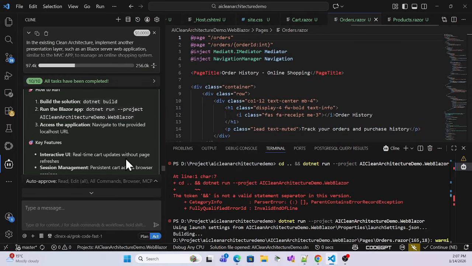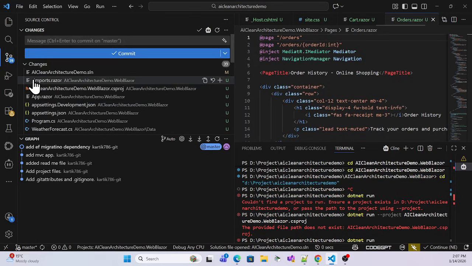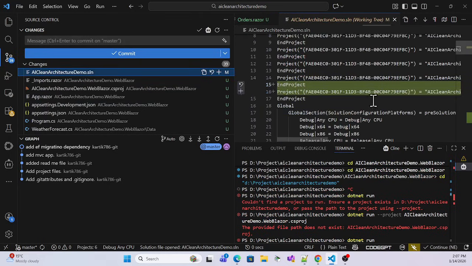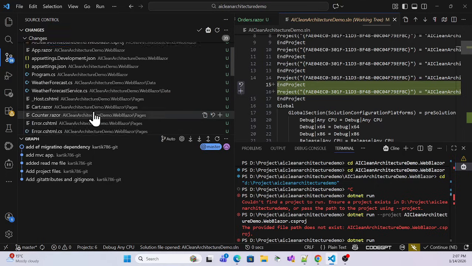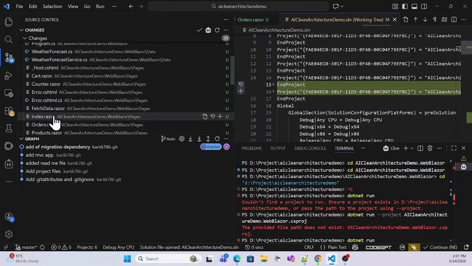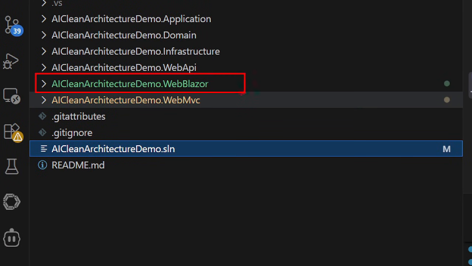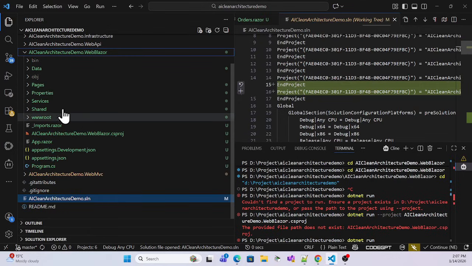So what I'll try to do is simply run using this command, which is asking to run and specify your project, which project you want to run. But before that, I want to see what that project actually is, how it was created. If I go to the changes, see, they created those files, and also added the new project we just created to the solution, and all the files for that Blazor application were created. If I want to see the application over here, this is the application they created, and if I expand it, see, this complete application got created.